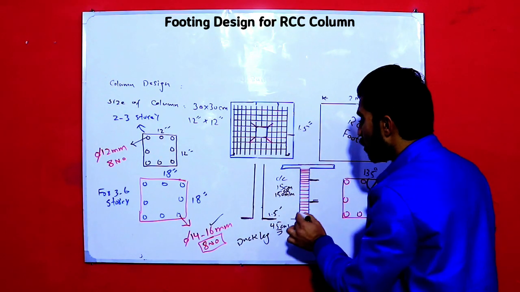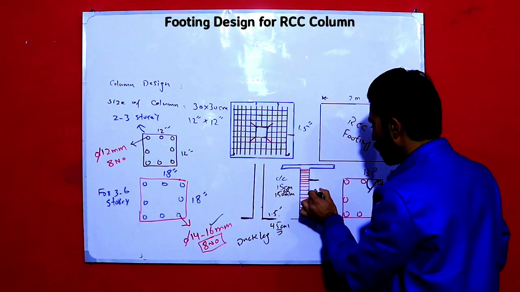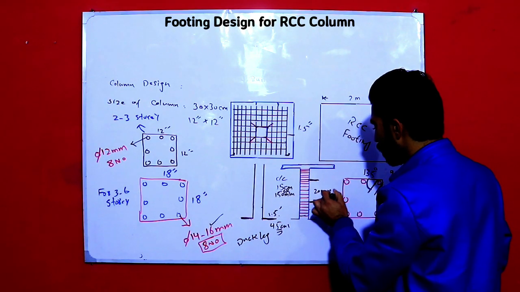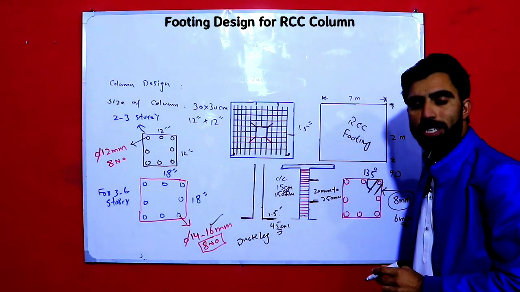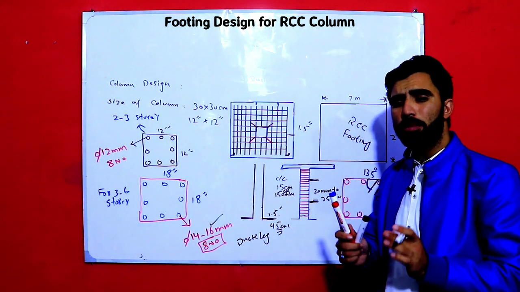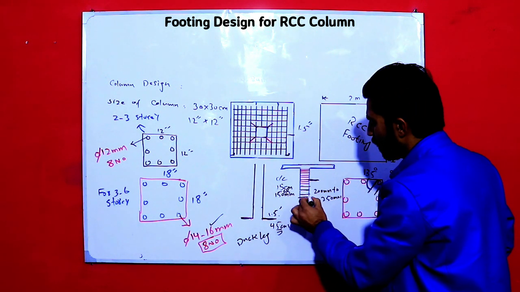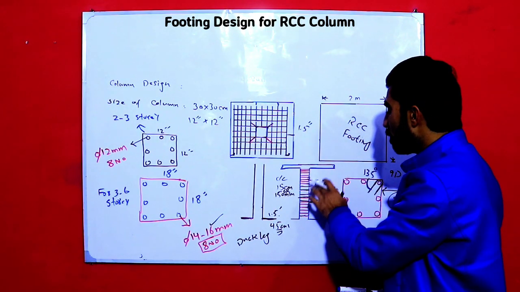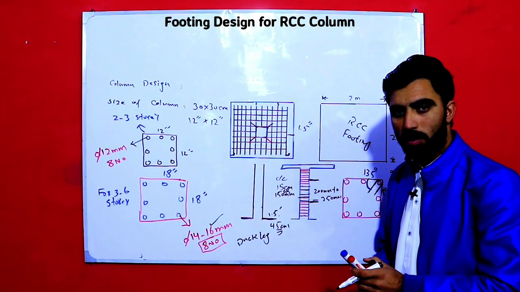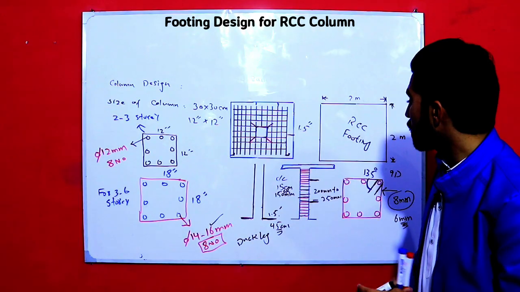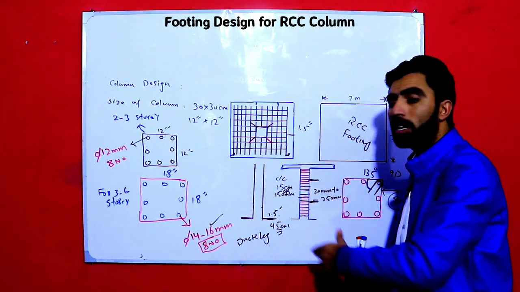But at the mid guys, you can keep about 200 mm to 250 mm you can keep. More than 6 inches you can keep, more than 6 inches mean 6 inches to 9 inches you can keep at the mid lateral ties spacing, and at the top, at the bottom, the spacing of lateral ties should be close with each other, right? So guys, this is the steel reinforcement detail for RCC column and also for its footing.